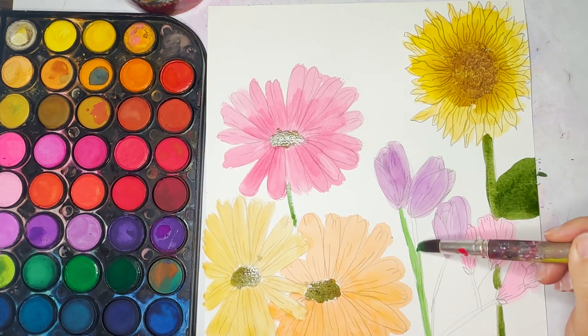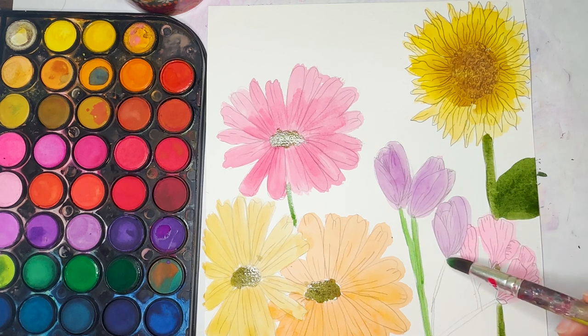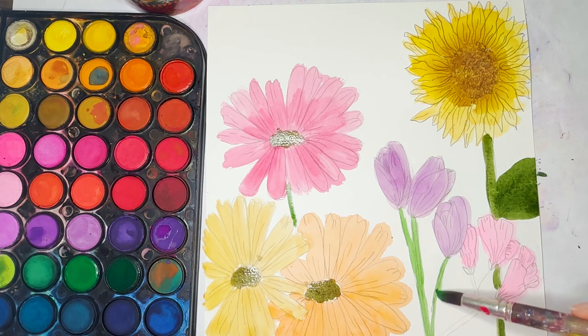And I'm using kind of all different greens, right? Because sometimes the stems or leaves on different plants are different colors.